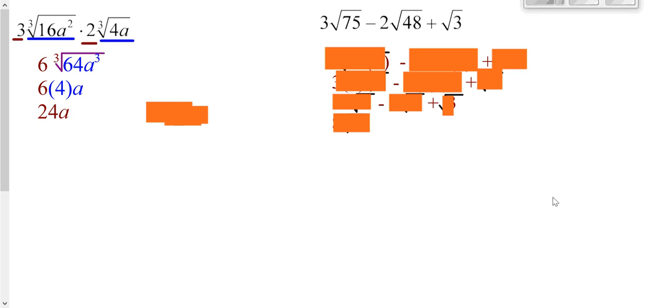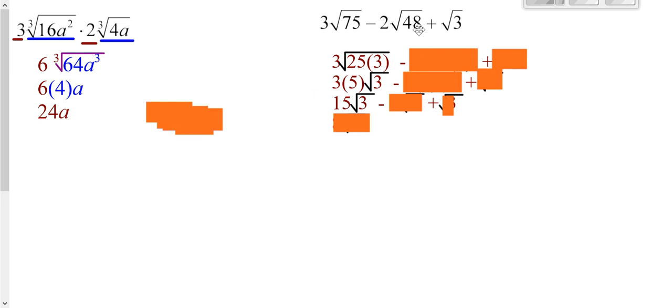So you should be able to do the last few problems on your own, and then just watch the video to make sure that you get them correct. So here we're going to simplify your root. Go ahead and think of root 75 as 25 times 3. That 25 comes out as a square root of 25, which is a 5. That root 3 doesn't change, so we get 15 of the root 3's.